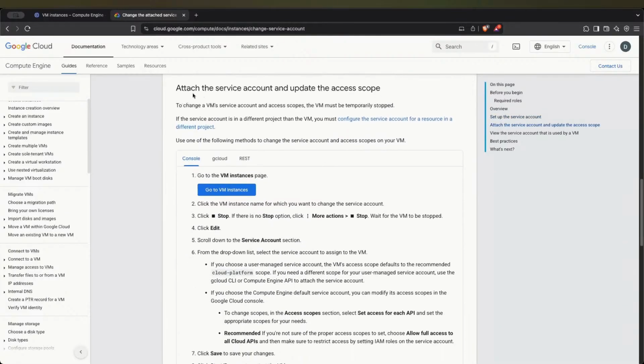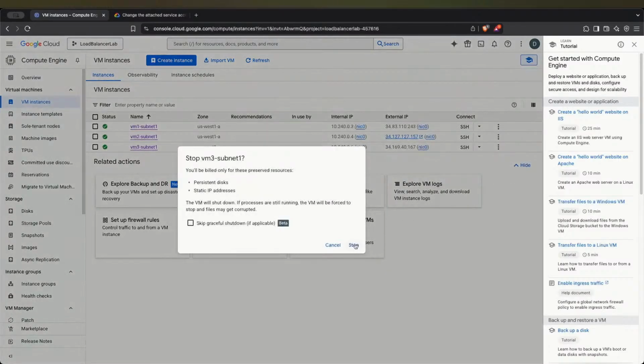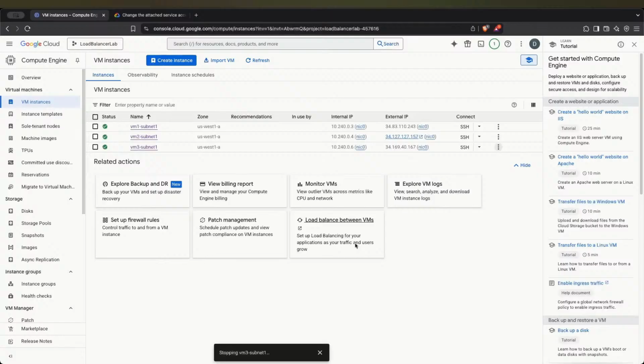And here, under attach the service account and update the access scope, the first statement says that to change a virtual machine service account and access scope, the virtual machine must be temporarily stopped. So I will go back to the console and stop virtual machine number 3 because I want to change the service account attached to this virtual machine.